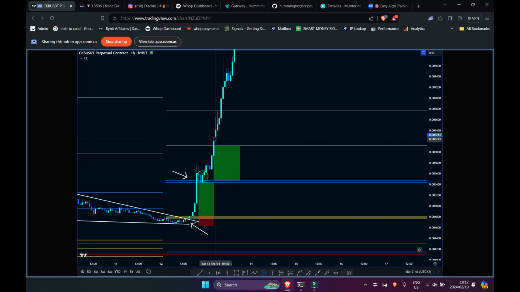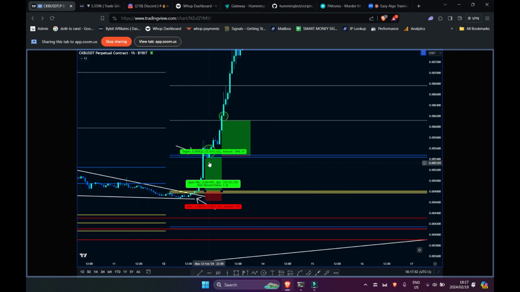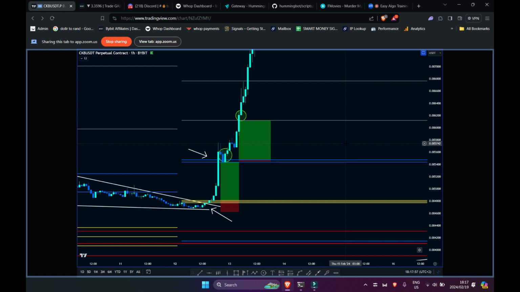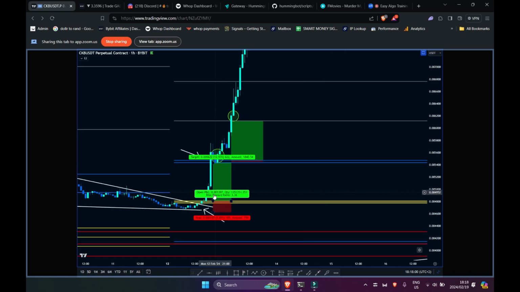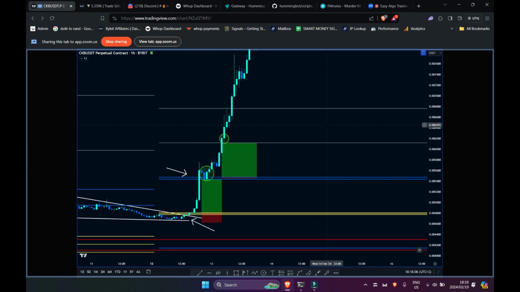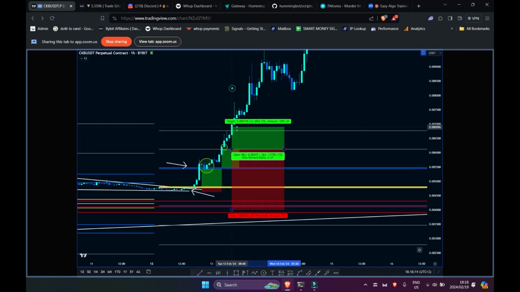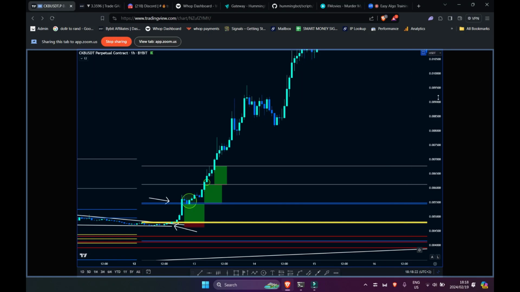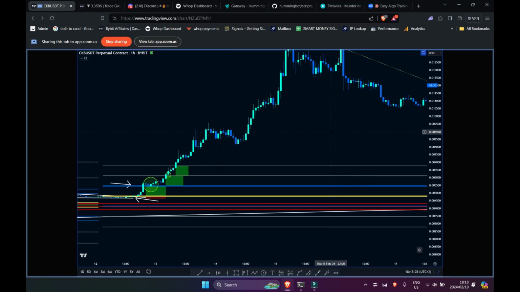And then we could have entered again as price broke through this level. Remember, we're trading in blocks. From this block to this block, this block to this block. Trenx X just shows you these key levels that price likes to respect and move. And if price is shooting through these resistances with such explosive volume, it's giving us a sign that it's going to move to the next level. And we could have entered at this level to the next level. And then price even went further than that. This coin had unnatural power to it. It just kind of shot through.